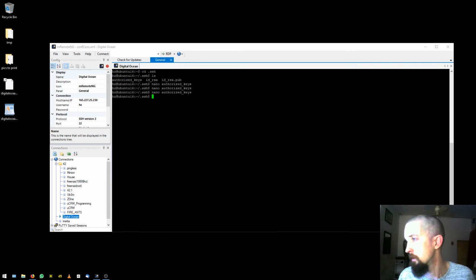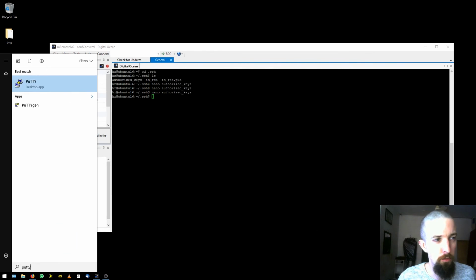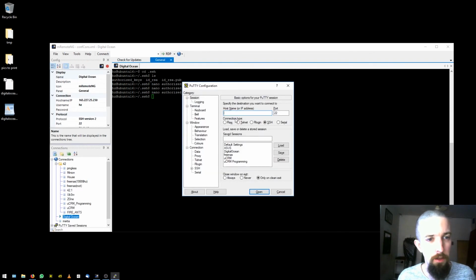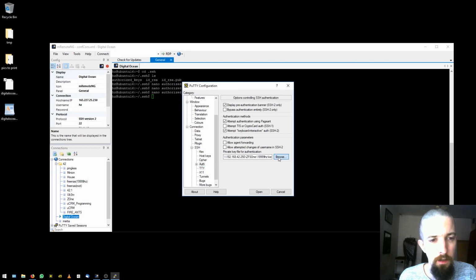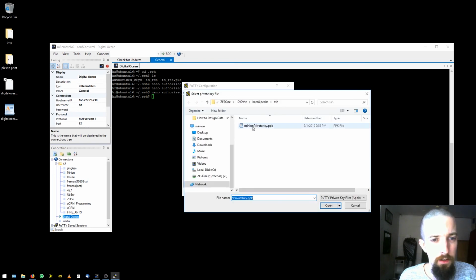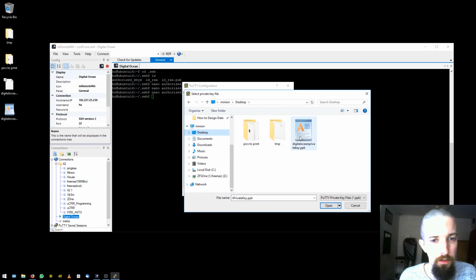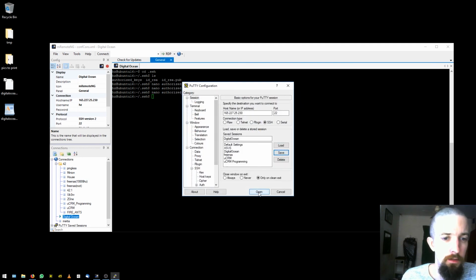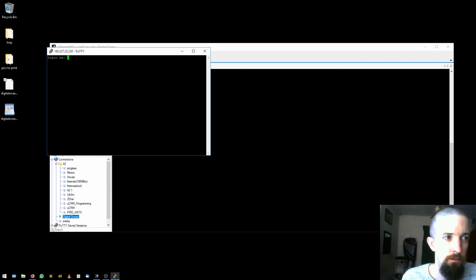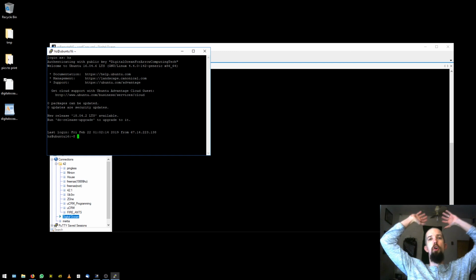Now we should be able to log in, sort of. Next we have to create a profile in PuTTY. I've already got my DigitalOcean settings loaded up. That's my IP address, that's the port. Come down here to Connection, SSH, Auth. Click on Browse, add private key for authentication, and open your private key that you just saved. I'm going to save my session once again with my key in the auth section, and click on Open. Log in as. Boom!